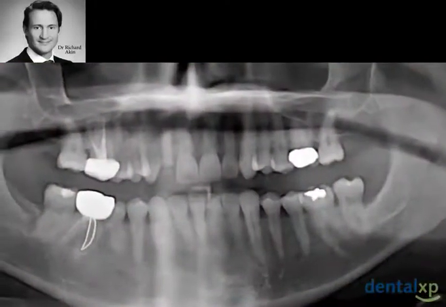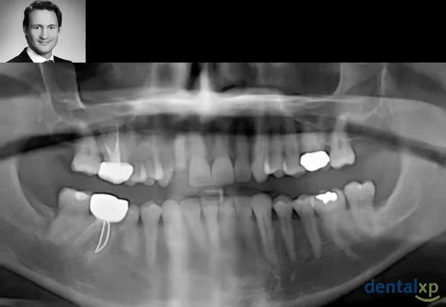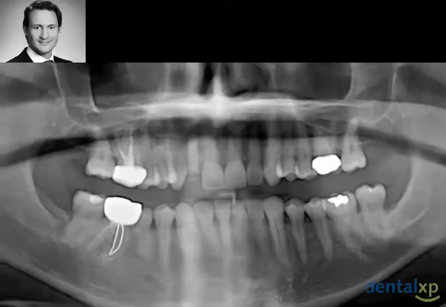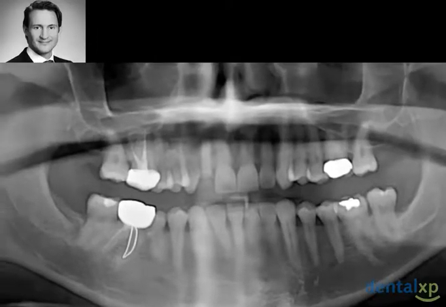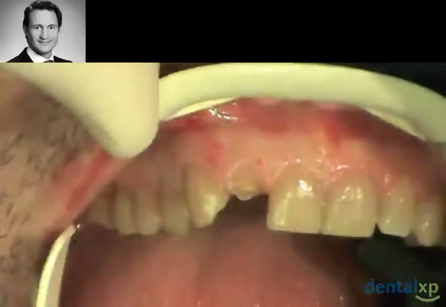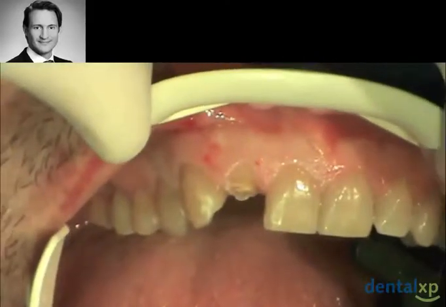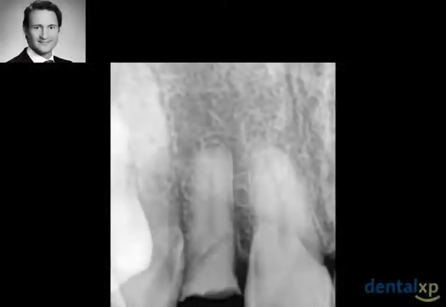Here in the Panorex you can see that tooth number 7 was fractured, although we have good apical bone morphology. Here's a clinical view of the site with the fractured tooth number 7 and the periapical showing good apical bone volume, as well as a tangential fracture of the tooth subcrestal.